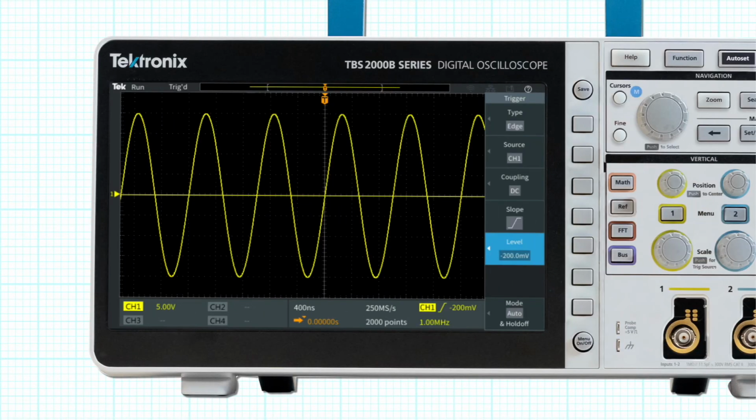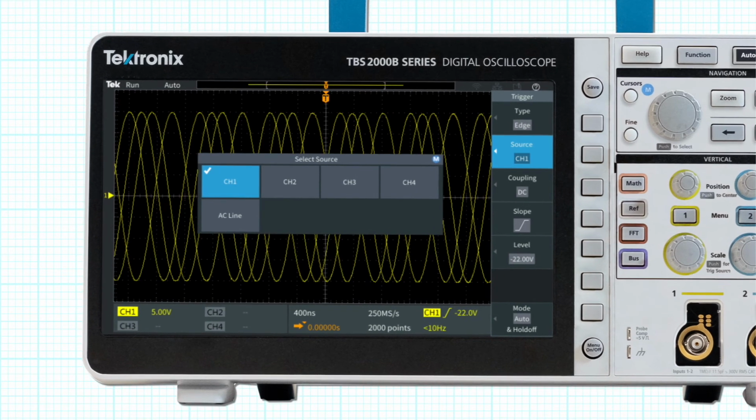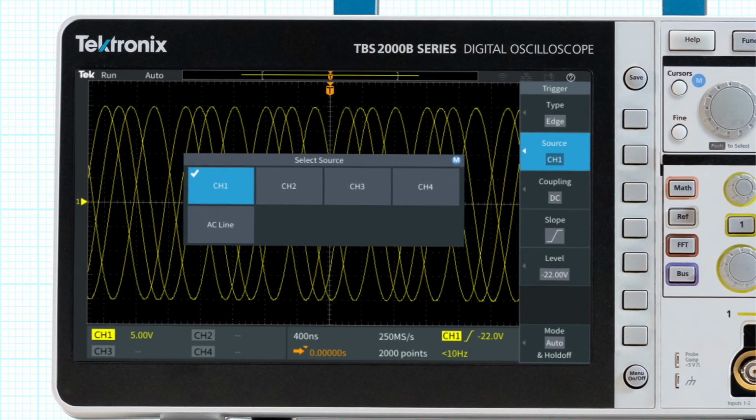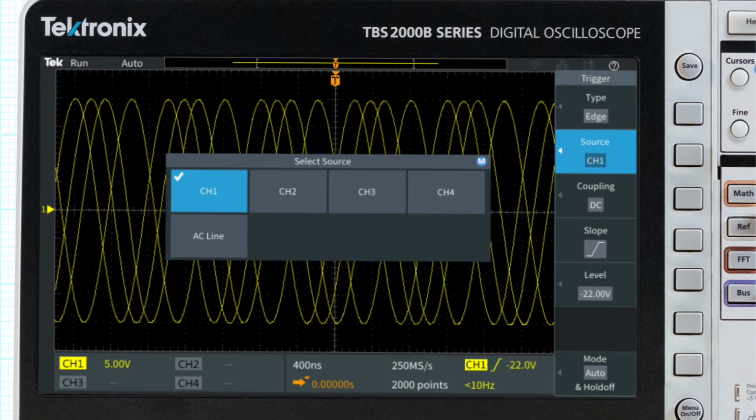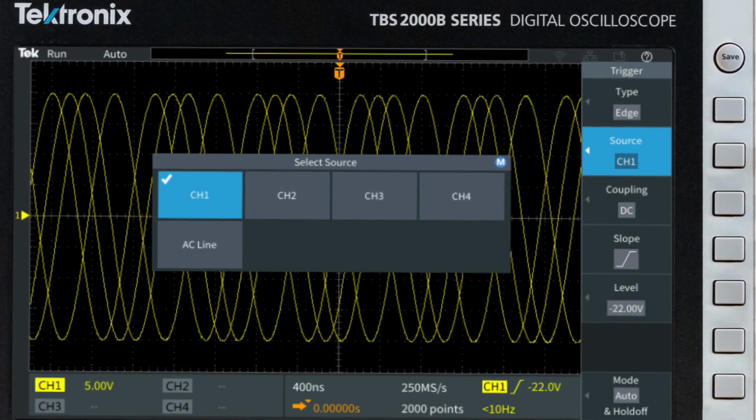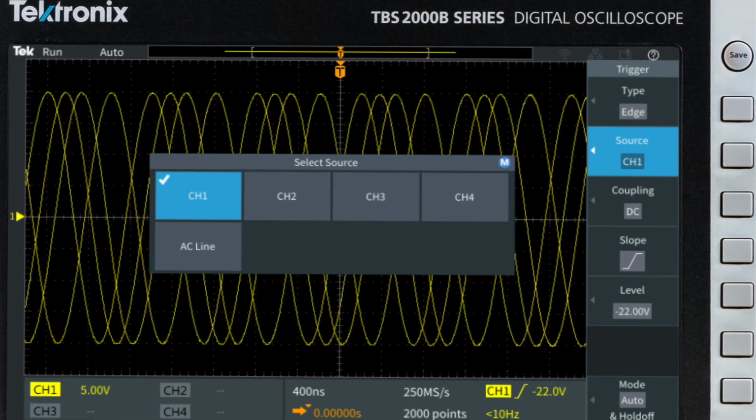If you look at the trigger menu, you'll see that the oscilloscope does not necessarily need to trigger on the signal being displayed. You can also use other sources to trigger an acquisition, including any input channel, an external source other than the signal applied to an input channel, the power source signal, a signal internally defined by the oscilloscope from one or more input channels. Most of the time, you can leave the oscilloscope set to trigger on the channel displayed.